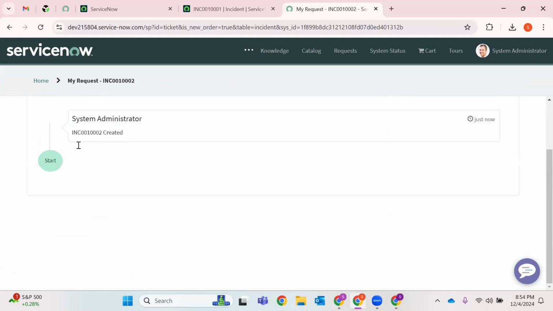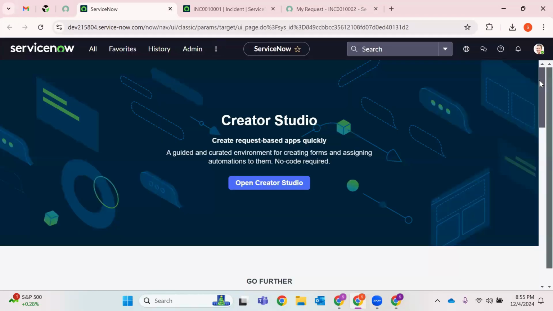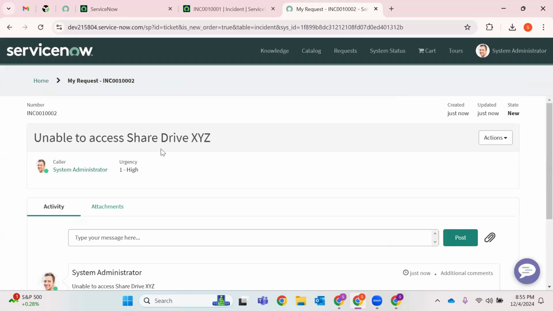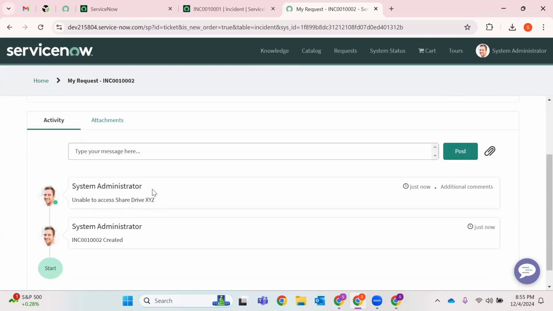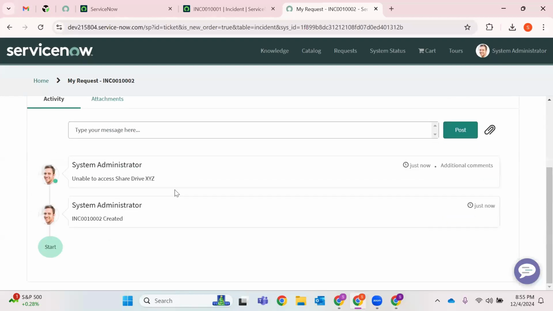And under search results, you have some information, which is nothing but knowledge management. I can see who has created this: system admin. Whenever you create an account, it comes with a system admin name, so it reflects under system admin. You can also modify this. And what is the urgency? I have an option to resolve this. I can see when it was created, what the state is. I can also see the comments that are exchanged between the caller and the assigned to user.